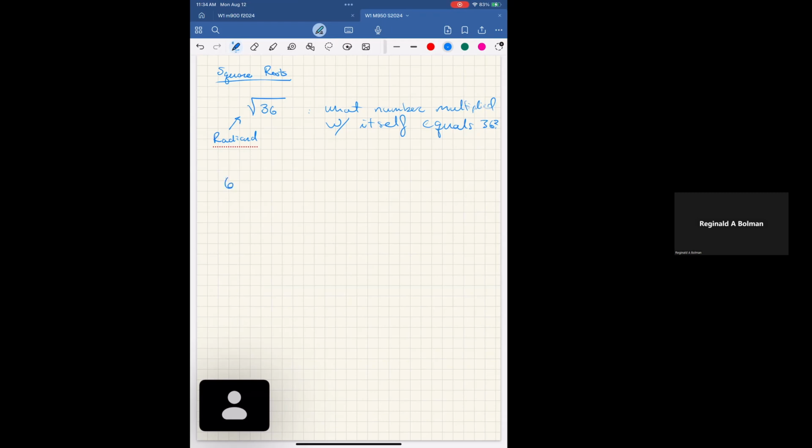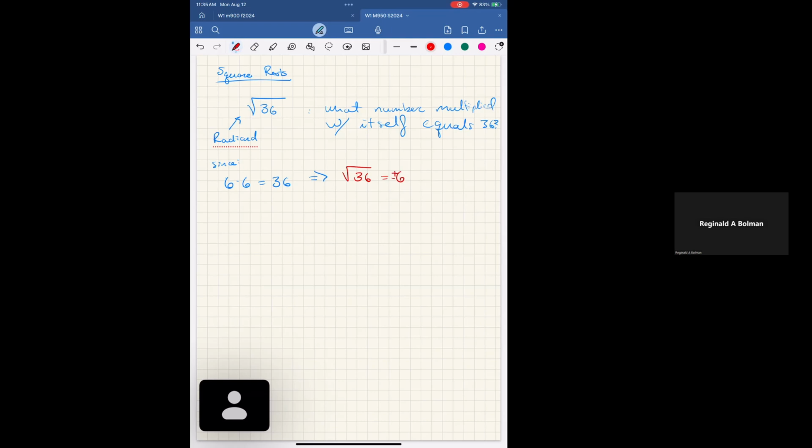And we would know that since, or because, 6 times 6 is equal to 36, we may conclude, and by the way, I use this symbol, which is like an equal sign and a little check mark next to it, to mean that we can conclude something from a fact. So I'm saying 6 times 6, we all know that's equal to 36. Therefore, we may conclude, it is not the same as an equal sign, okay? We may conclude that the square root of 36 is itself equal to 6.